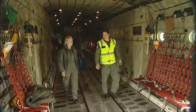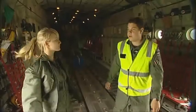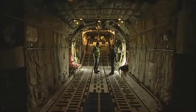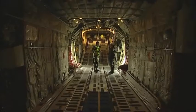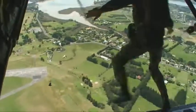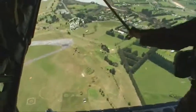Well, Niki, this is the cargo compartment of the C-130. We carry 80 troops down the back here, 80 people. It can also be configured to carry equipment or a combination of equipment and personnel. We can fit drive-on vehicles, pallets, even an Iroquois helicopter down the back. The Hercules aircraft are also used for parachute drops, which requires great skill from the pilot as they often occur at night and from low altitudes. But to get that good, they need to keep their skills sharp.